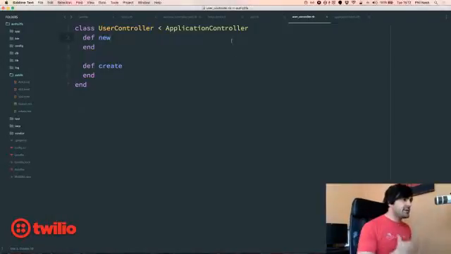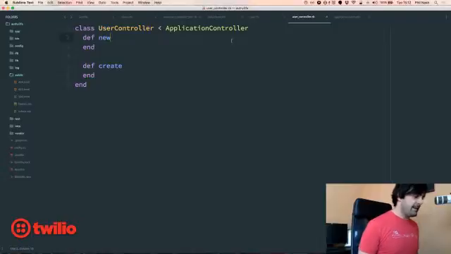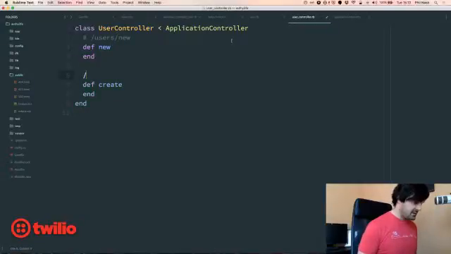We have these two methods, new and create. And what these are going to relate to are paths for the application. So what we're looking for this to be is our application users/new, and this is actually going to be users, but this is going to be a get request, and this one will be a post request in order to get to this action.